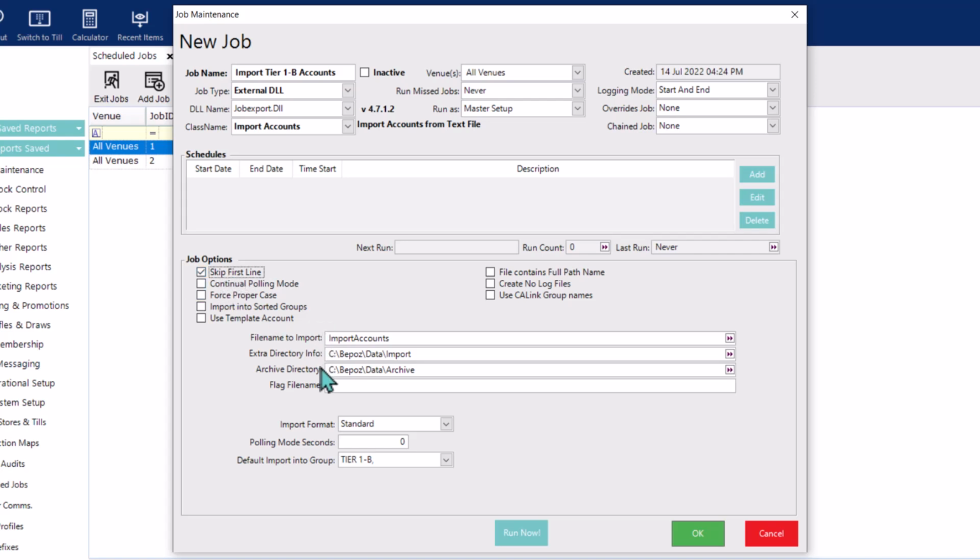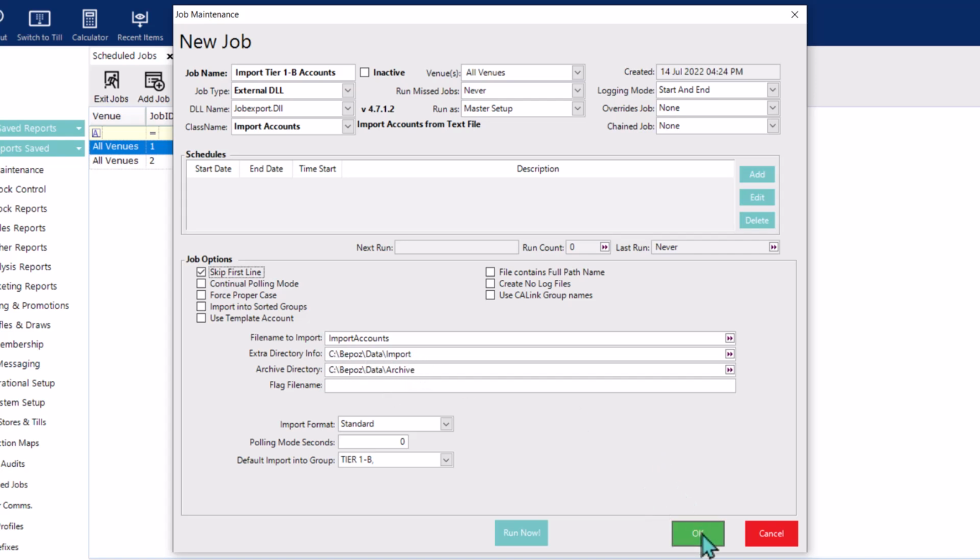It's going to create account records based on the import file using the standard import format and place them into the account group called Tier 1B. And then the log file containing the archive data of accounts that have been imported is going to be saved and appended into this archive directory here.